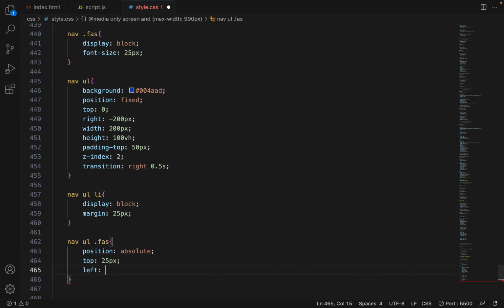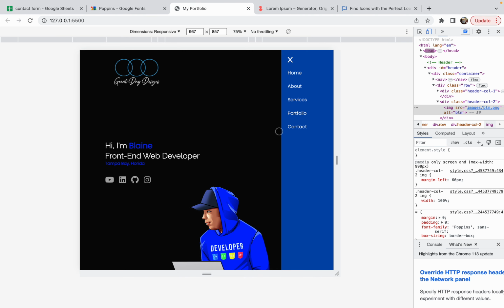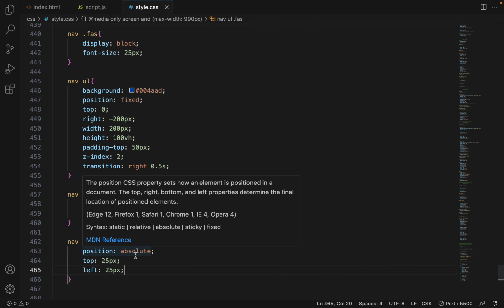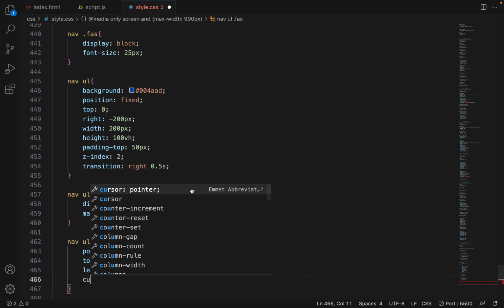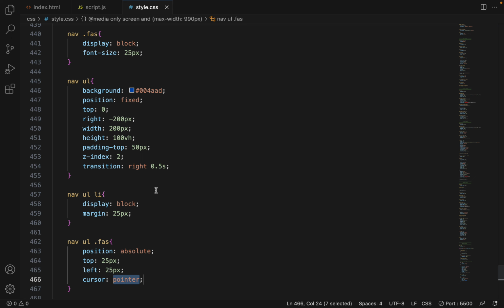And then left, 25px. There we go. So now it's in line with all of those. This is looking sweet. And let's give it a cursor. Good.